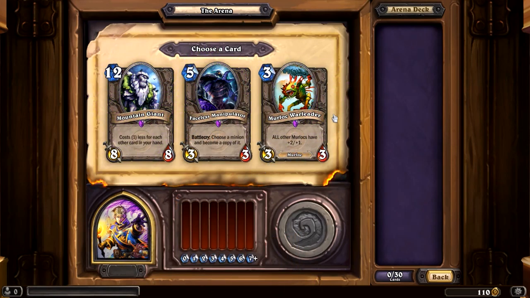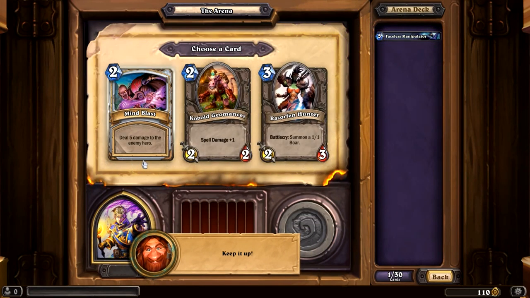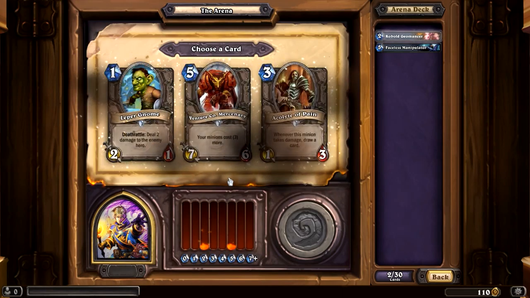Okay, unless we're building a murloc deck, this is going to be a good card. This is going to be nice if we have lots of cards in our hands, but this is a solid card. That's just for finishing off. Spell damage might be nice in our deck, so let's take it.